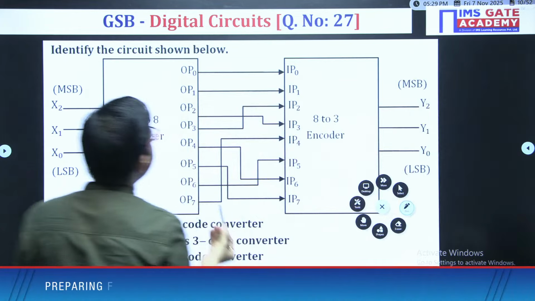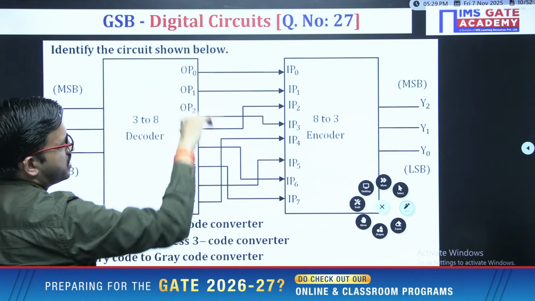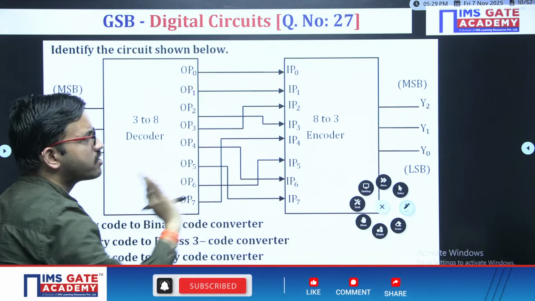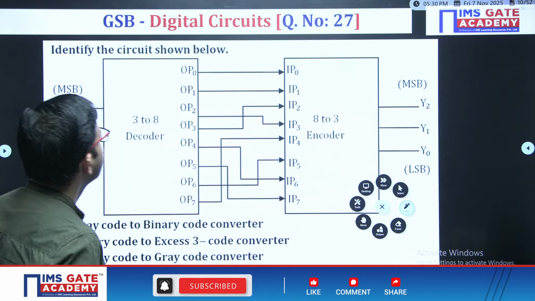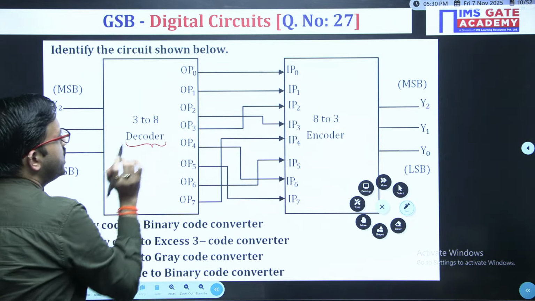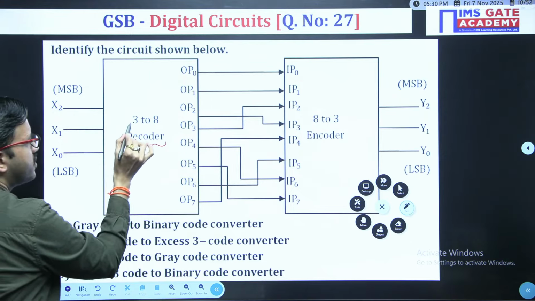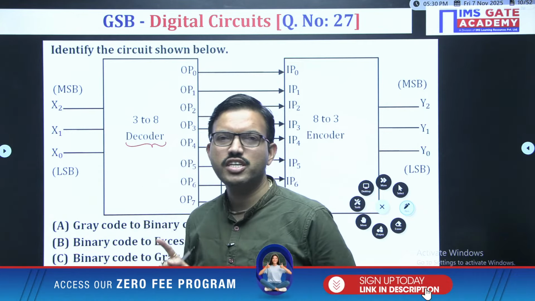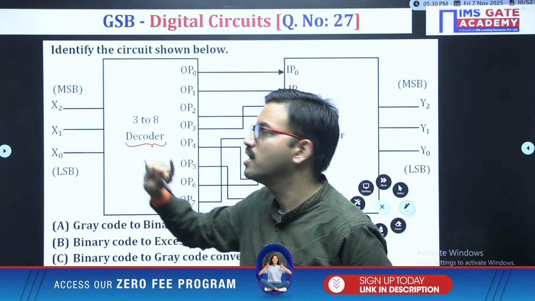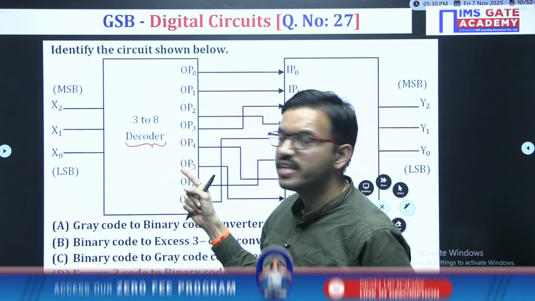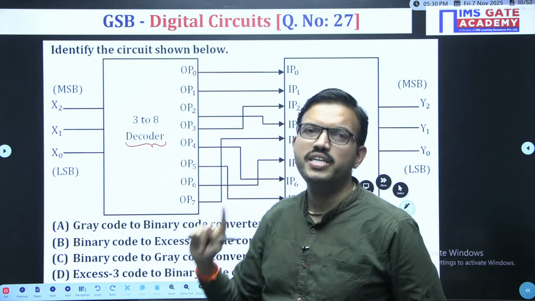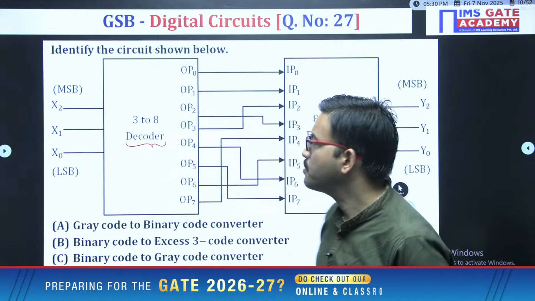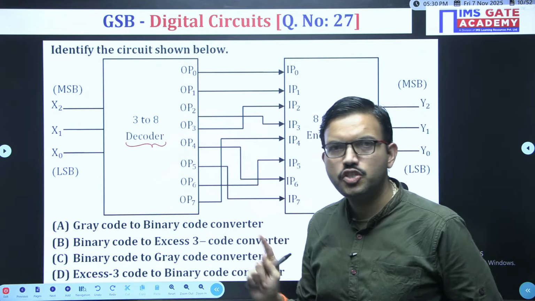Here you have a normal decoder, yes or no? See, if you have bubbles here, then it is the active low output decoder. If bubbles are not there, it is the active high output decoder or normal decoder, one and the same. For a decoder, whenever you have some code information, say for example a 3-to-8 decoder, that means 3 inputs are there. So when you have 3 input lines or 3 bits or 3 variables, you get 8 combinations of zeros and ones. At any time, one among these 8 outputs will be equal to 1 based on the code or combination of zeros and ones that you have kept here. That means all the remaining outputs will be 0.